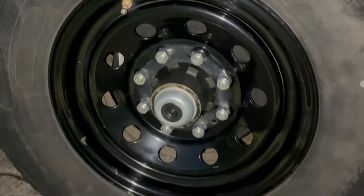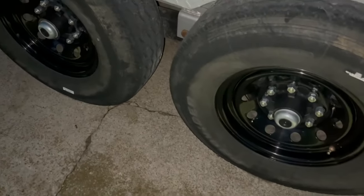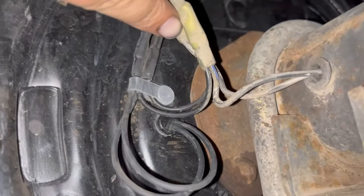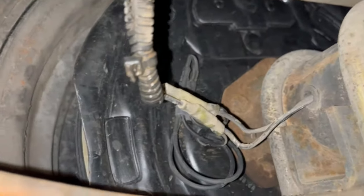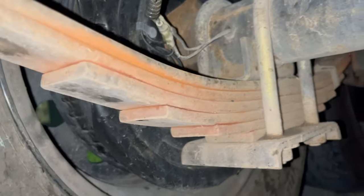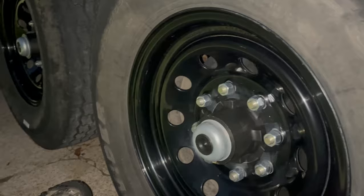By the end of the drive, one and a half gain was locking up these brakes with an empty trailer. Before, I would have it on 10 gain and it still wasn't locking up. When this thing's empty, gain will need to be at about 1. When loaded I'm hoping we're between 5 and 8 gain. The Dexter hubs have a little clip that lets you hold the wiring out of the suspension. I'm really impressed and happy — for the first time owning this trailer, the brakes are actually working really, really good.